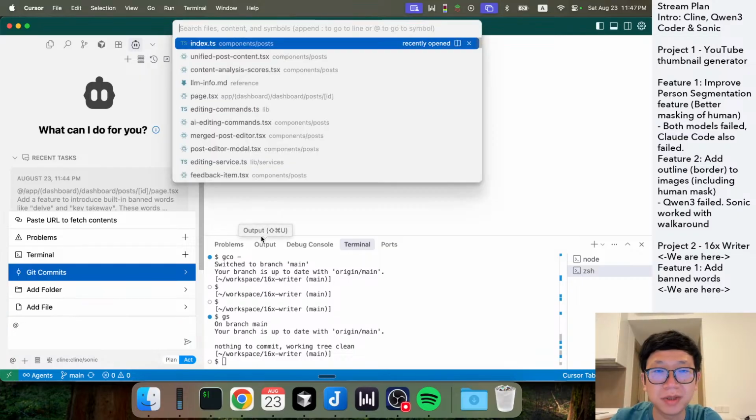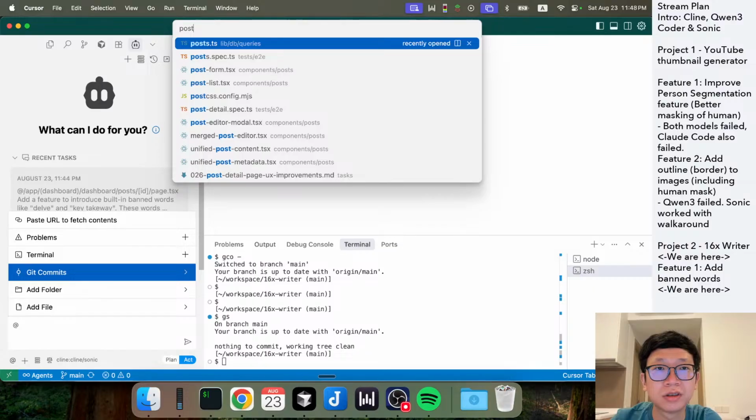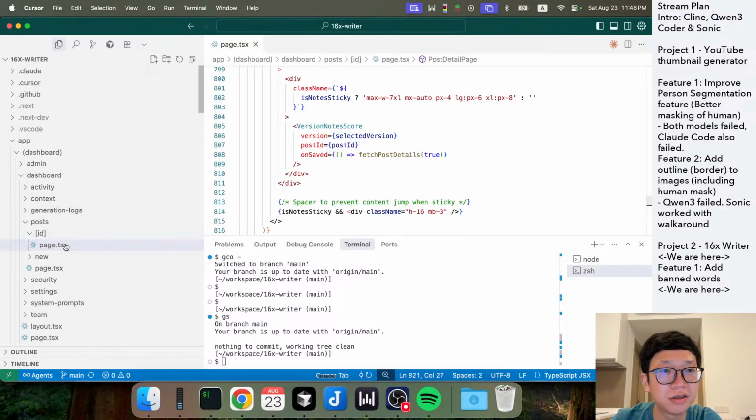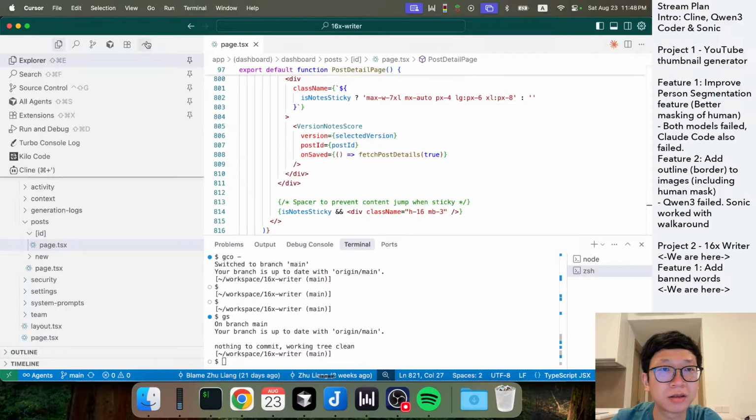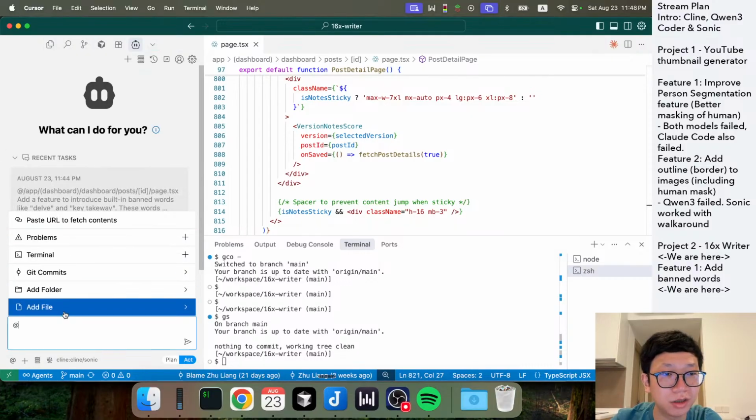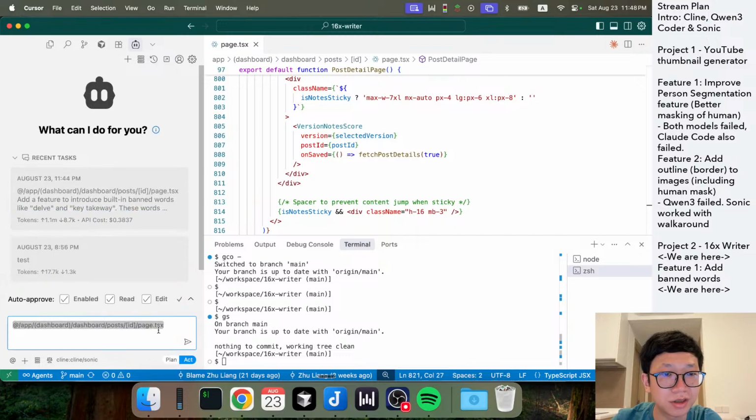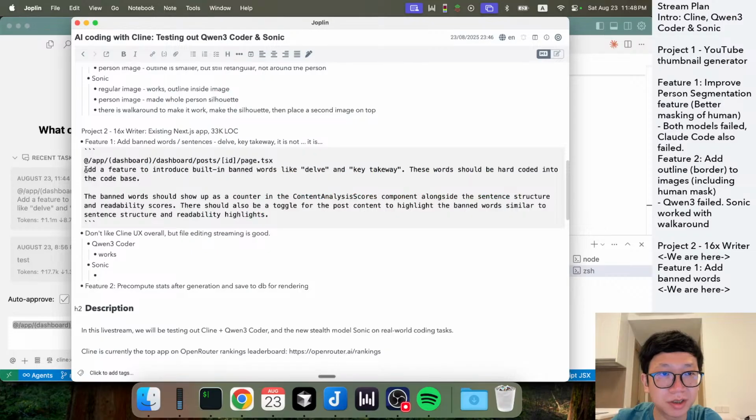On the same page, it's post slash something, remember. Yep. Just want to point it to the right file to start. So this is the file to start. Then we have the prompt here.